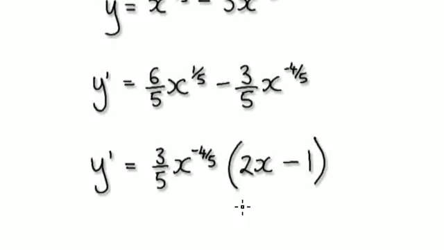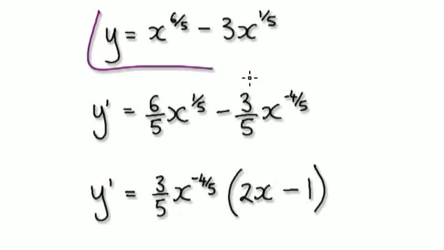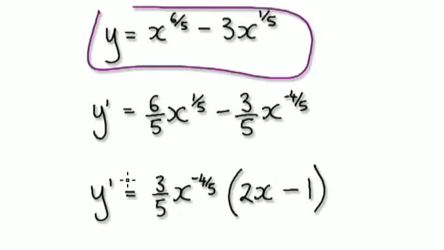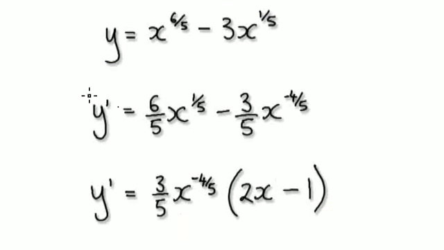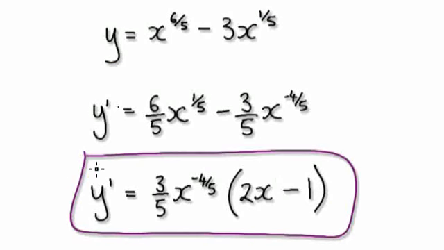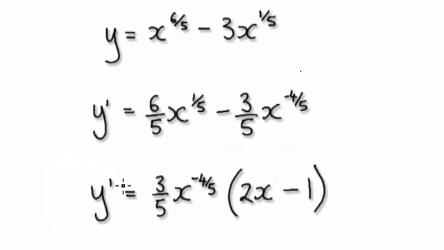So when you get to this stage here, hang on. So you've got your y equals blah blah. Differentiate it. It will then give you this. The point that I'm trying to make is once you've differentiated it, try and find out what values of x will make y prime equal to 0. So you're trying to find turning points or critical points. So set the y prime to be 0.